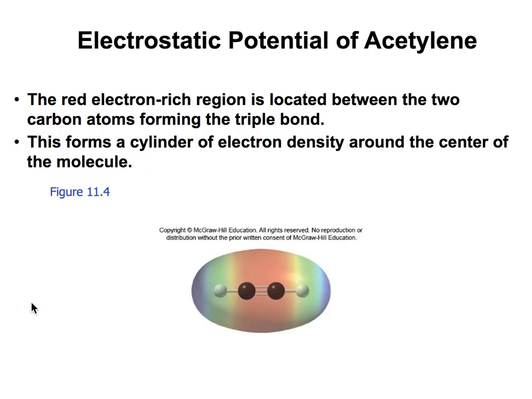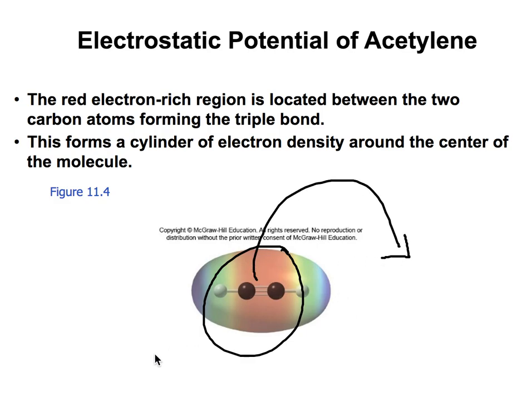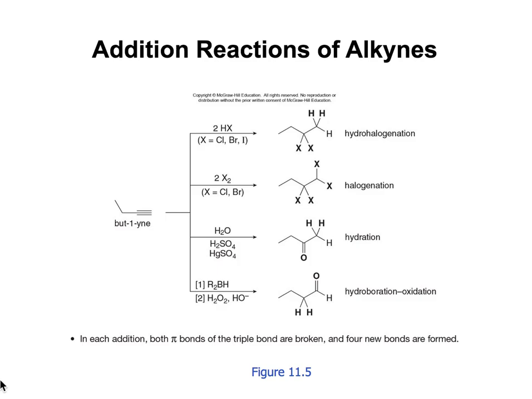Just as in the case of double bonds, acetylene or any triple bond has the electron density here in the center where the pi bonds are, because that's where the electrons are, and those are ready to go and react. There are 4 main types of addition reactions of alkynes. We're just going to see the mechanism for 2 of them, and those are the ones that we already saw in the chapter of double bonds, of alkenes.